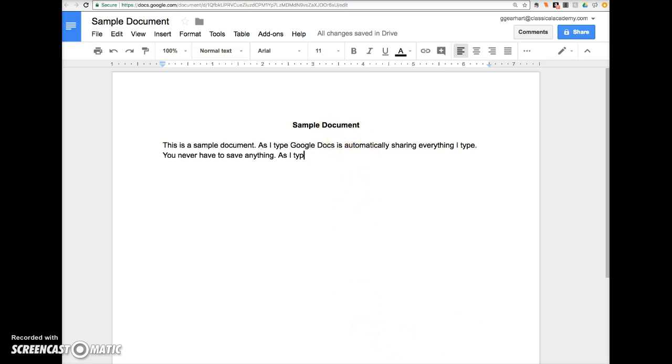If the document is for my use alone, I don't need to do anything else. You can see the blue share button here. If I hover over that, this document is private only to me. No one else sees the document but me. Of course, the magic of Google Docs is that you can share and collaborate with others on any document, spreadsheet, or slide presentation. So let's change the share settings of this document.